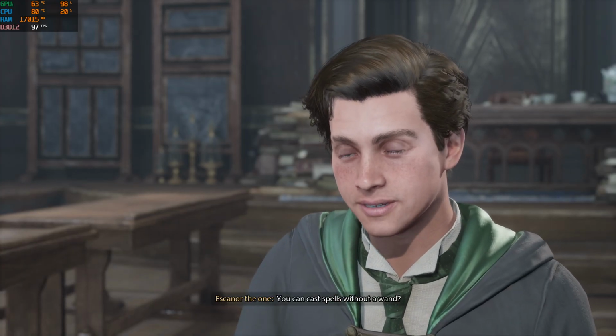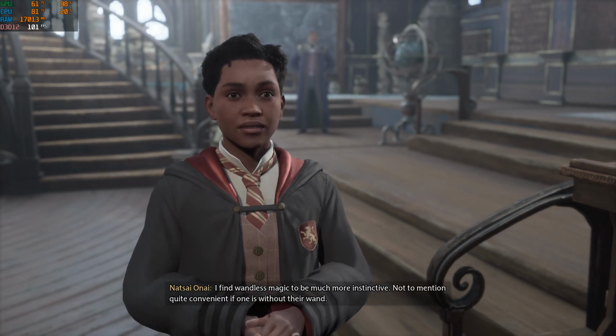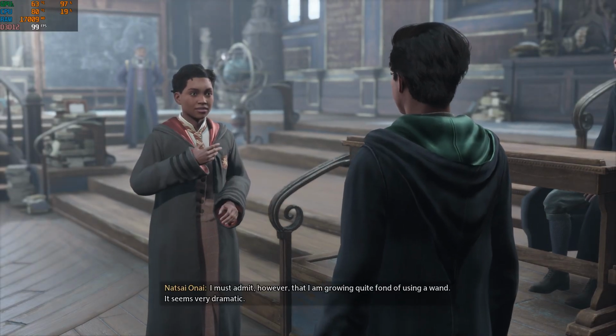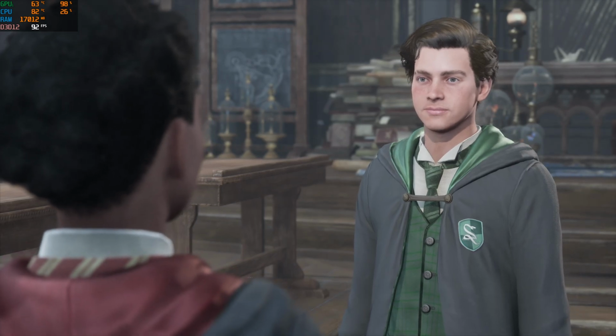You can cast spells without a wand. Oh, yes. I find wandless magic to be much more instinctive. Not to mention quite convenient if one is without their wand. I must admit, however, that I am growing quite fond of using a wand. It seems very dramatic.